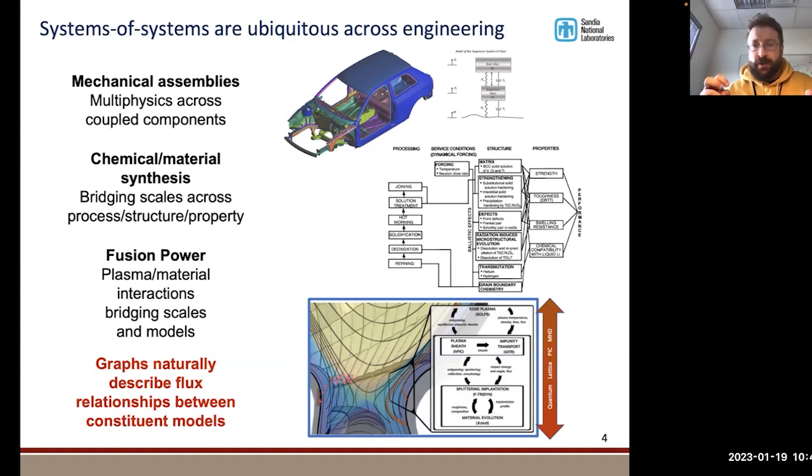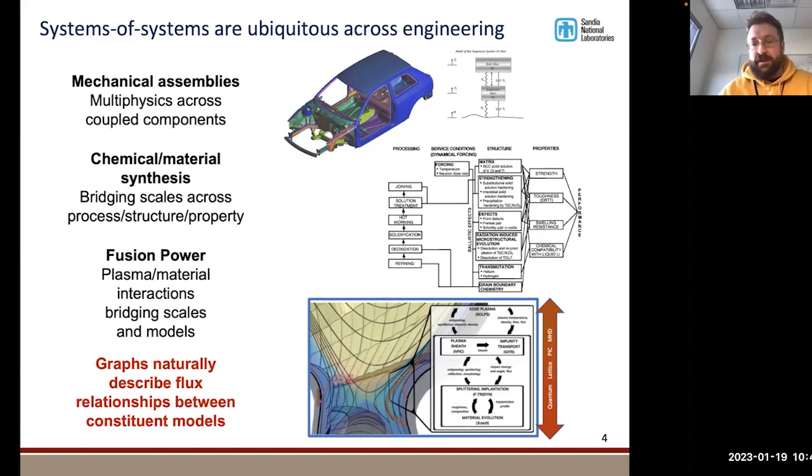Systems of systems show up in mechanical assemblies, right? You could have a vehicle, with the suspension, the tires, the engine, and so on. In material sciences, it shows up in terms of pathways or mechanisms that lead to the formation of, for example, thin films or other material systems. In fusion power, we're very interested in this. People might have seen the really exciting result that came out of NIF recently, out of the Department of Energy, achieving fusion for the first time. So there are a lot of engineering things about fusion that we care about.